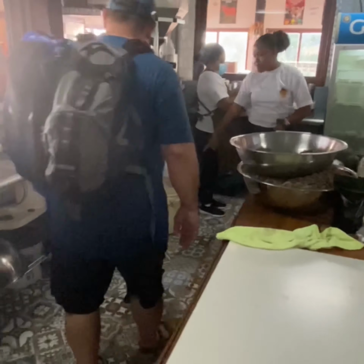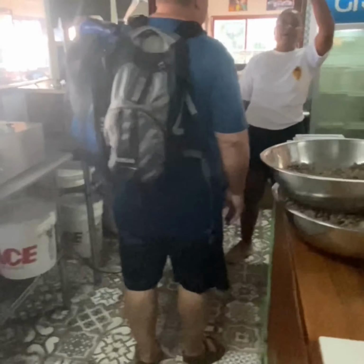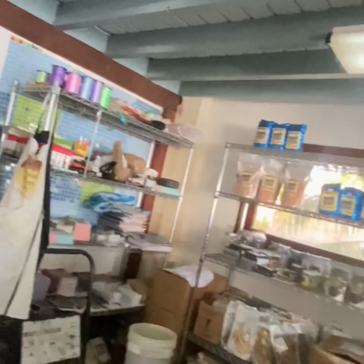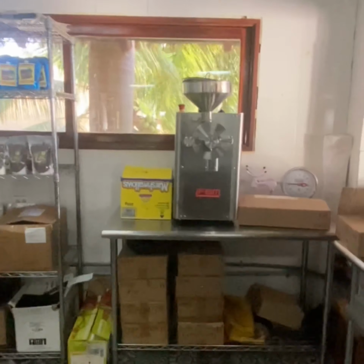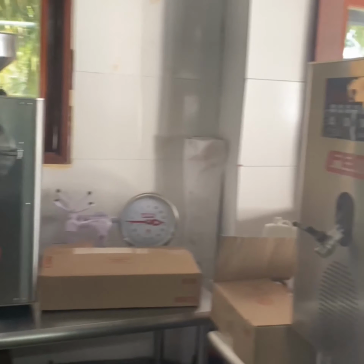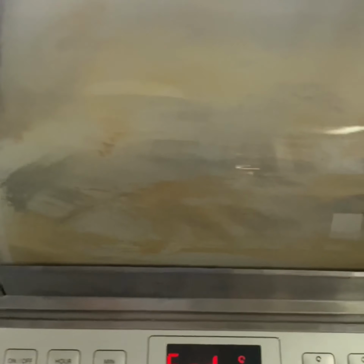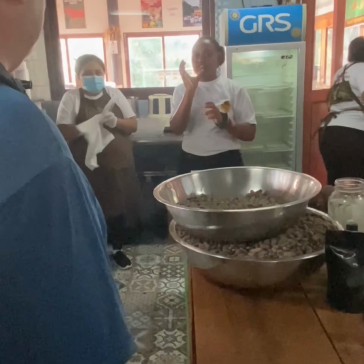Once we have 25 pounds in these buckets, we're going to pass it to our grinder. That's the FBM behind you guys right over there. Right here is the grinder. It's a long name, but I call it FBM because that's the first thing you can see. But right there, it doesn't come out dry. It's going to come out more like an ice cream paste, but a little bit thicker.